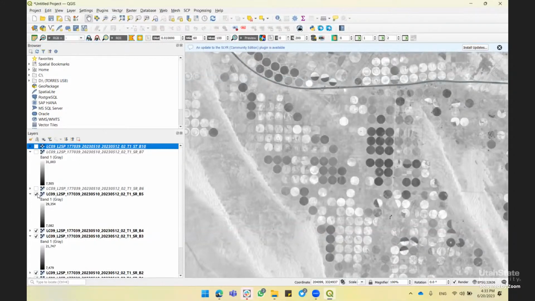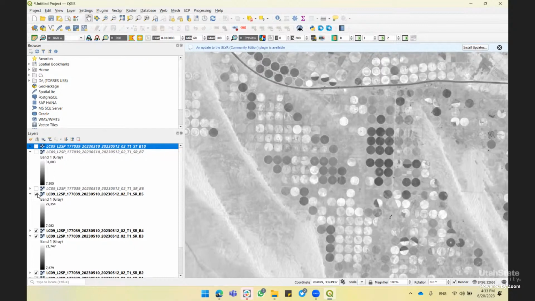That's what you're seeing here. The area of high ET has high near infrared. The area of low ET has lower near infrared. So there is a relationship.